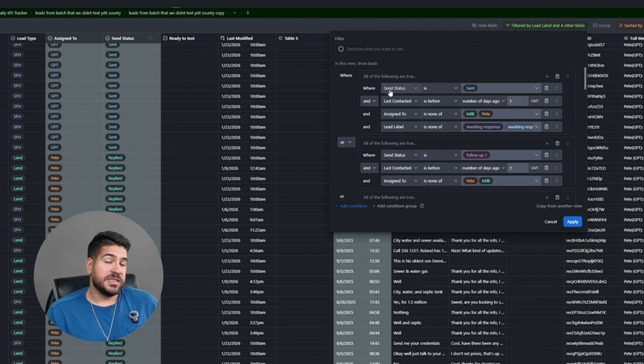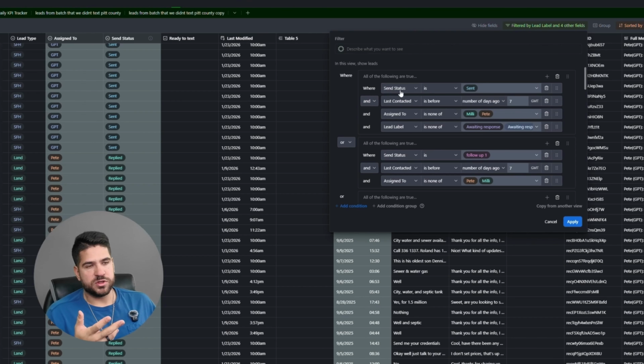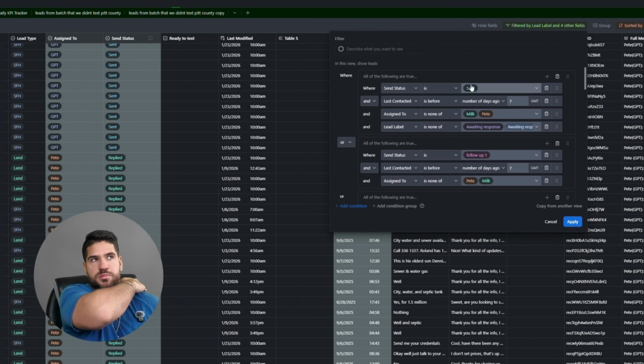and has not been assigned to a VA, which for me personally means that they have not been previously communicated with by a virtual assistant. It's been ChatGPT, so you don't have to do this. But if it's been sent and it's been over 7 days, and the lead label is not any of these, which is like they haven't responded, it's not NI, not too much, not whatever it is. So none of that stuff. So if it's just been sent and it's been 7 days, so there are no replies, if that's the case, they get added into this view, which then means that n8n can pull a lead out of this view. Okay, so that's all you need to remember.